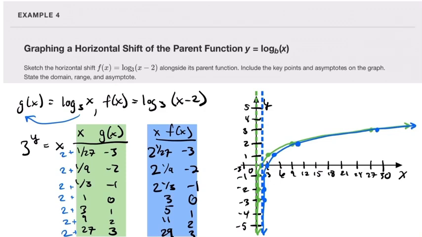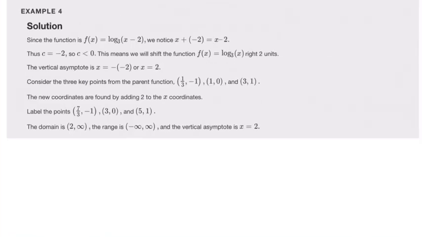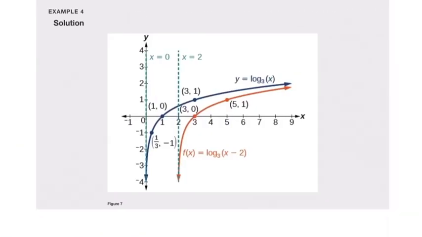But the trick here, again, we subtracted 2 on the inside. So we had to basically do the reverse. We had to add 2 at each step for that to work out properly. Because if we subtracted 2 from each x, it's going to move everything the wrong way. We wanted to move to the right by 2 and not to the left by 2. So we had to add 2 to each of them. And we probably could have chosen a better window so that we can see the change a little bit better.